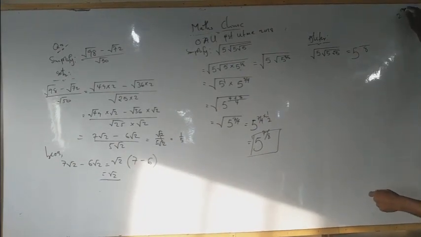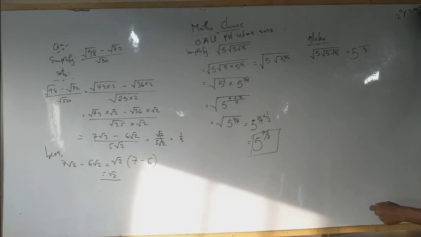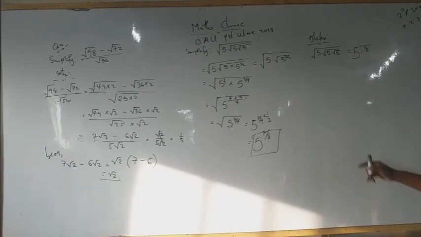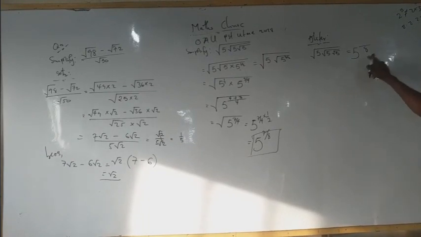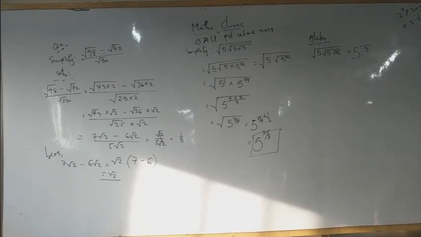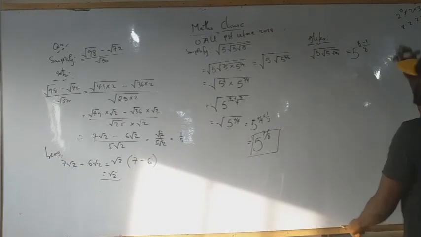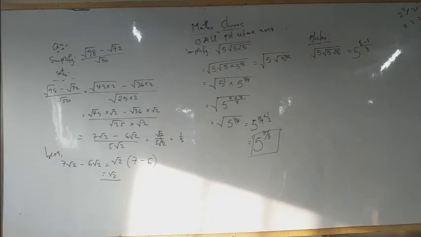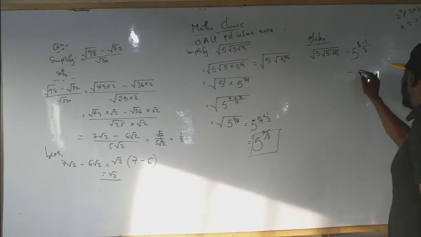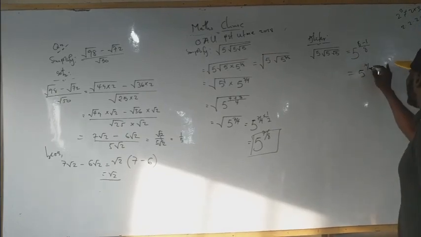Please, 2 raised to the power 3 is not equal to 2 times 3. It's 2 times 2 times 2 that gives 8. Oh, sorry, that will be 8. 2 raised to the power 3. That is 8. This will be 8 minus 1. That constant 1 is constant. So this will give you 5 to the power of 7 over 8.